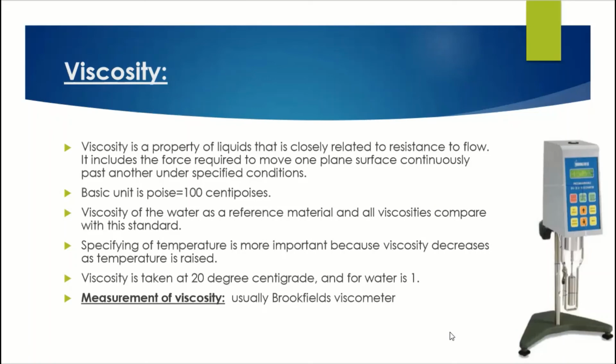Viscosity is basically the resistance to flow, and it varies with the temperature. So viscosity affects the spreadability of the ointment. It's a basic test which is performed on the ointment, because viscosity increases or decreases with the temperature. For the measurement of viscosity, we use the Brookfield viscometer, which is shown in this diagram. It is a digital viscometer, in which these tubes move inside the ointment, and it finds the viscosity.